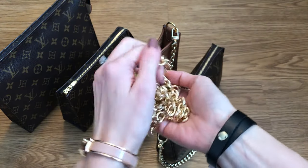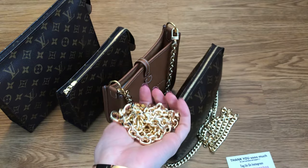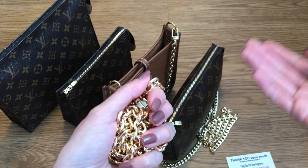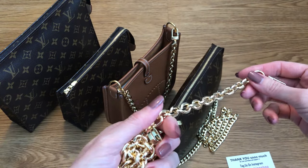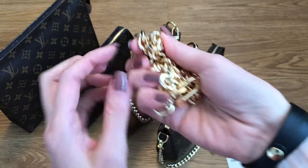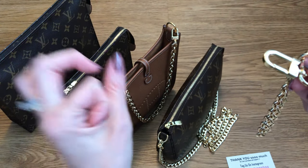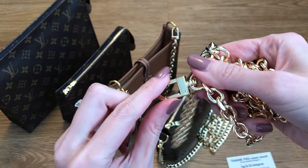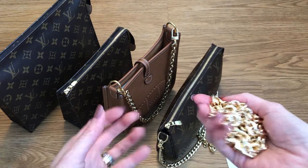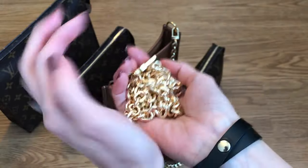One of the first questions that Paul asked me was how tall are you — just some basic information so that he could custom cut these chains and send me the appropriate ones, which I thought was really cool. Sometimes it's tricky if you are not an average height and there are often only two or three length options to choose from. With Next Fashion, you can reach out to Paul and he can help you choose and customize. Even things like the clasps can be changed to different styles and sizes, depending on whether you have larger or smaller grommet holes on a bag. And all of the chains are polished with eco-friendly oils, which gives them a really shiny, high quality finish and really good weight as well.